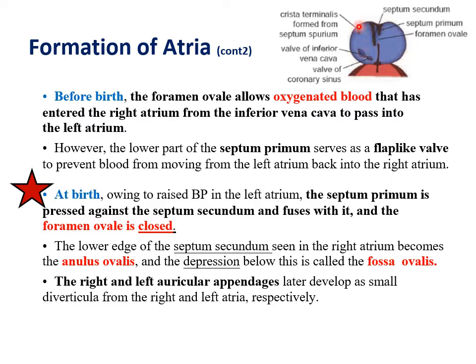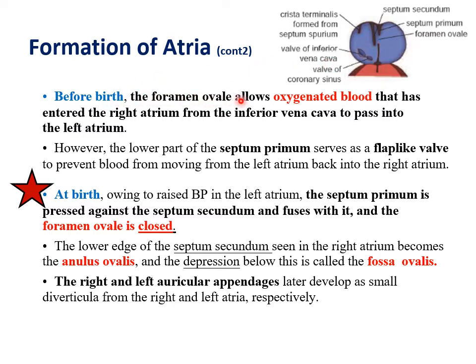And here is what is known as the crista terminalis. You remember the crista terminalis when we were talking about the structure of the atria? The crista terminalis is the inner indication of the outer groove, the sulcus, between the right auricle and atrium. This is the outside. There is a groove on the outer side corresponding to the crista terminalis, the sulcus, or vertical groove between the right auricle and the right atrium. So before birth, let us look at this picture. Very nice picture, just to keep in mind.